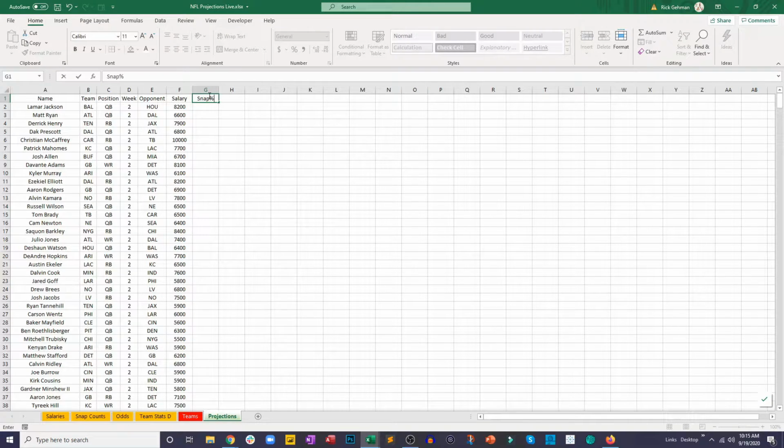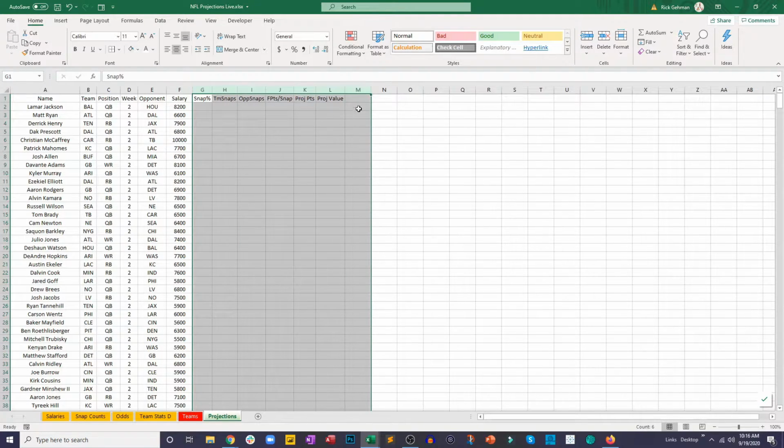And we can do a couple of these. We're going to have to figure out how many snaps our team usually has, and how many the opponent usually has. We'll do fantasy points per snap, and then I think we'll be able to do projected points, projected value, and we'll go from there. So let's start with these ones.